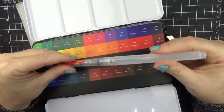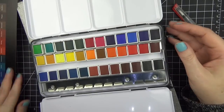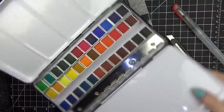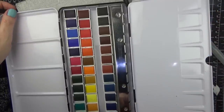So on with the review, and stay tuned or skip ahead if you'd like to the speed paint of the mermaid art. So my first impression of this pan set is I was just so excited. I have, for the longest time, been wanting a pan set like this, the size and the 36 pans.